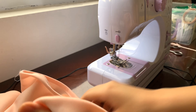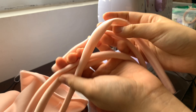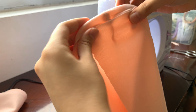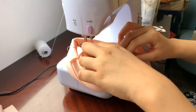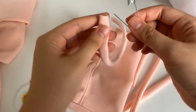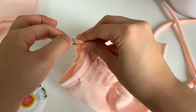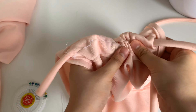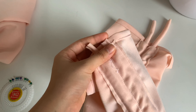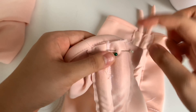We're going to be flipping it inside out with a safety pin to make a clean finish — I did that four times for the four fabrics. Then we take the rectangle pattern and sew it on the center inside of the sleeve, sewing three parallel lines on the middle, right side, and left side, making two holes in the middle of them. I pin a safety pin to one of the strings to grab it at the other end, do that on both holes, then gently pull the string to align onto the rectangular fabric, pin it in place, and sew a straight line to lock everything in place.